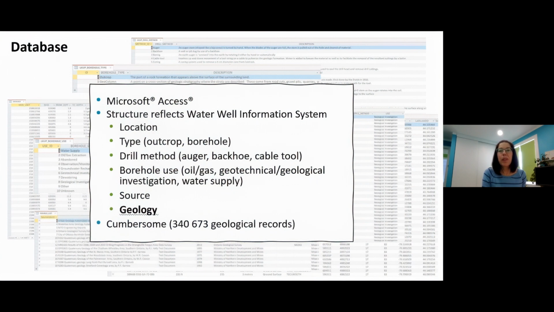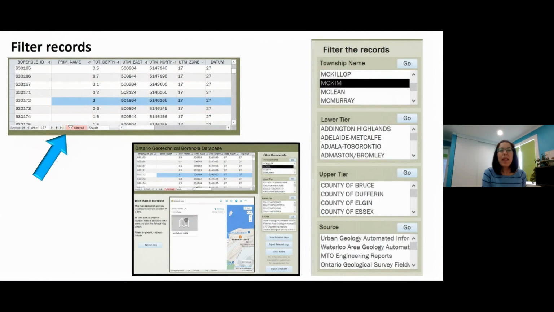As far as possible, we have corrected import errors and spelling mistakes, removed redundant terminology, and filled in gaps in location information. These behind-the-scenes efforts have been setting the stage for Julie's new tools. The database opens with a view outlined in black, and a series of pick lists on the right-hand side of your screen allow you to filter the records by township, municipality, or source.